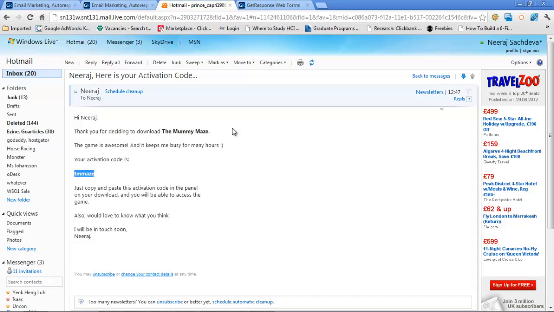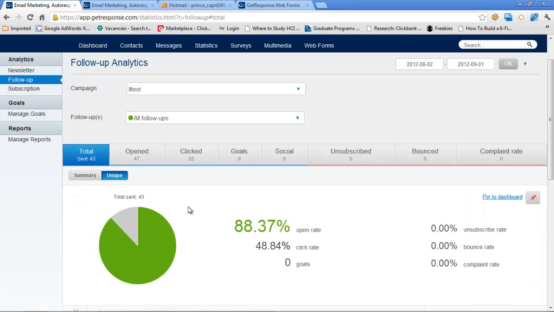can build online by using a normal squeeze page, because that is so overly used these days that people are just willing to give their name and email address, and they don't really care. But if you have a double opt-in, and if people need an activation code to actually use the software or the product or a PDF or a document that you're giving to them, then they'd be more willing to open up their email and look at what you have to say. Which is why in the test that we did, we got about 90% open rate and nearly 50% click-through rate in the first email that we sent.